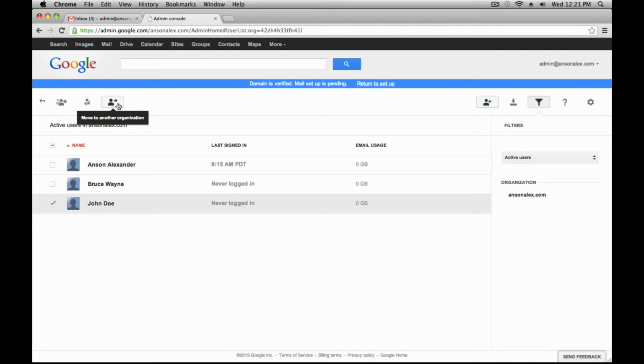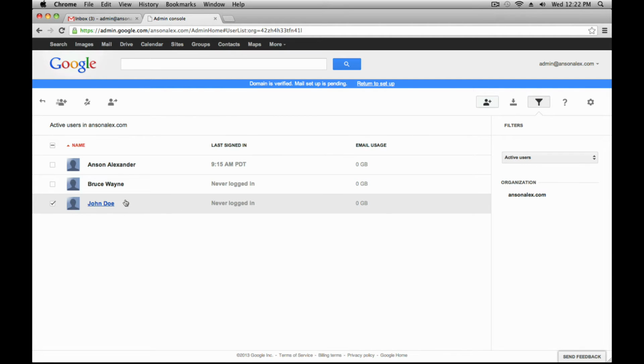And then the other option is to move to another organization. So if I have multiple organizations here in my Google Apps installation, I could click this button and select another organization from the list. The main purpose of doing that would be if you have different areas within your organization that you want to have access to different apps. So maybe you don't want your sales department to be using Google Drive, but you do want your accounting department. You could create two organizations. One would be sales, one would be accounting. You could give your accounting department access to the Google Drive feature while restricting access to that feature for your sales team. So you can really define a hierarchy of permissions here by using organizations in Google Apps.